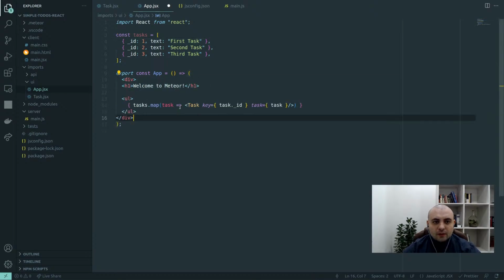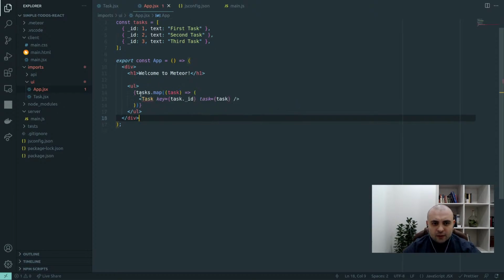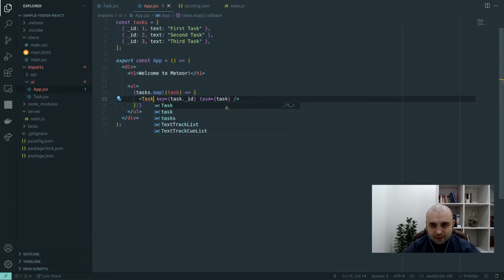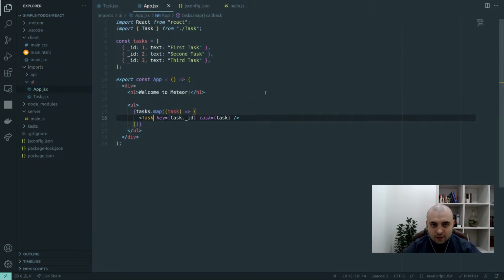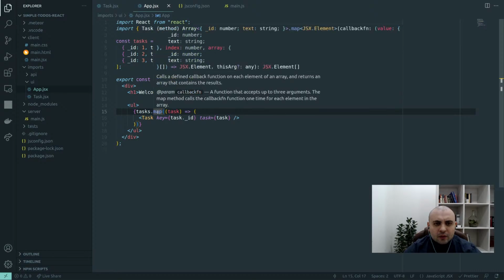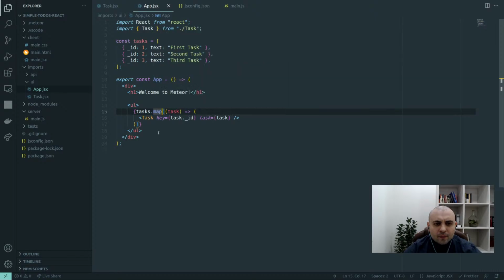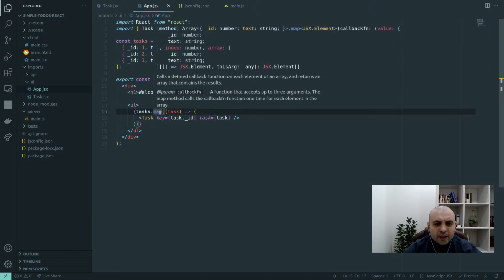let's add this part here. Task. Oh, so if you do it like this, let me see. Okay, so that's good. At least we have some importing capabilities. So what does this stuff do? So it applies map. I have no clue if that's the right way to do it in React.